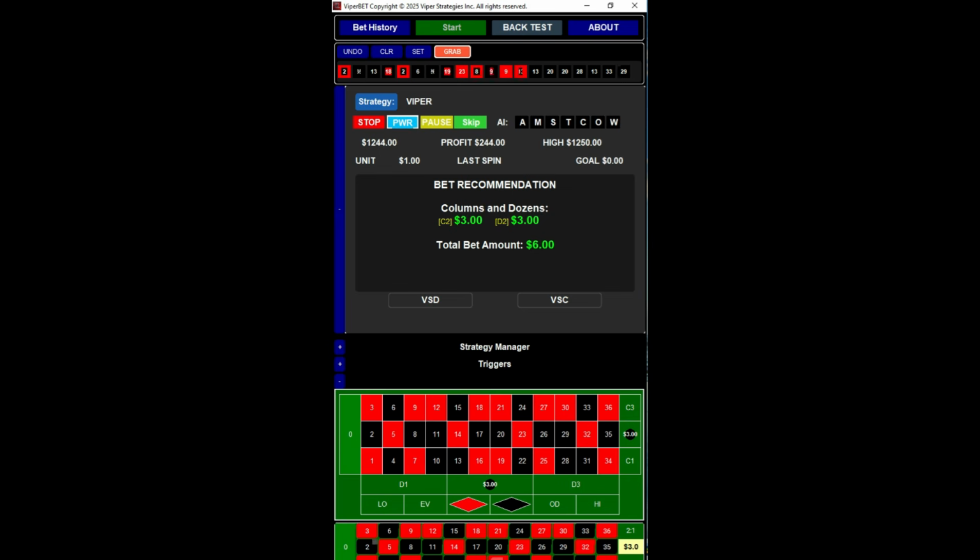Okay, so we finally hit a new session high of $238. Nice. 250 is the new session high. Okay, so we're on a nice little hot streak. 262 is a new high. We're at spin 840, so approaching 1,000 spins. And again, once we get near it, I'm going to go ahead and change the progression. All right, new session high at 271. We're at 875 spins.